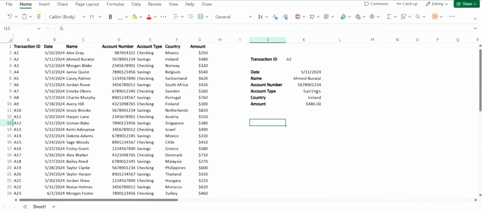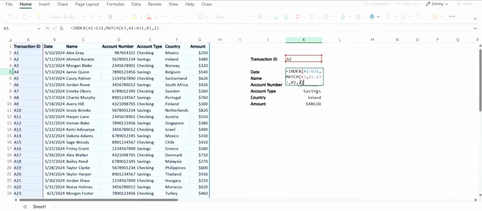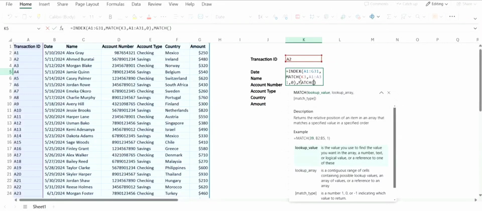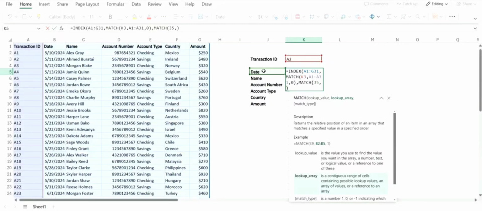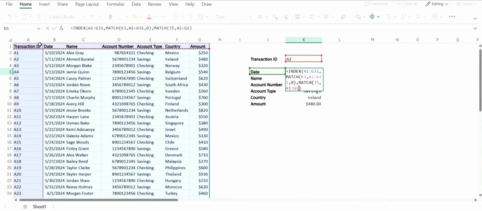This function is very easy, especially if you are using the formula from the previous video. All you need to do is open the code, remove the column number, and replace it with a MATCH function. Let's try it. Let's click on the formula for date, remove the column number, and then type MATCH. For the lookup value, you click on date, and then click comma to move on to the next step. You then select the column headers of the table for your lookup array. What this does is look up date in the table using the lookup array and select its match automatically. Now click comma and select 0 to make sure it's an exact match, and then close the brackets and press enter.